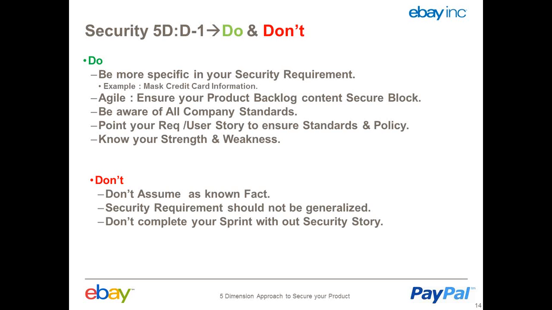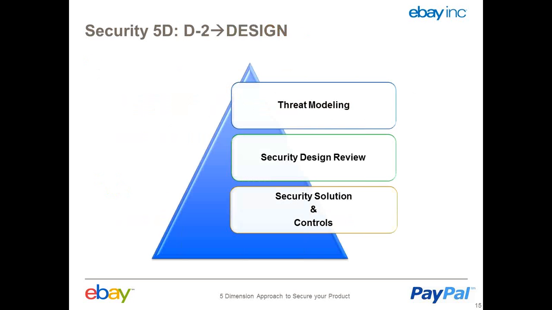In terms of don'ts, never ever assume that a fact has already been assumed by the developer or the designer or the tester and so on. Be more specific. Do not complete your sprint without having a security story. Keep something based on security with respect to your story completion. That will at least make you think about what needs to be considered in terms of security in this story. So when you are completing an entire product, you will at least have some security stories covered, which will help bind it to security.